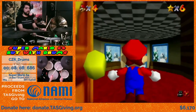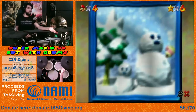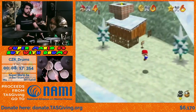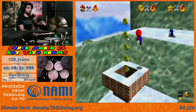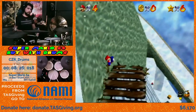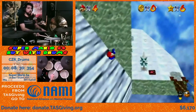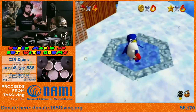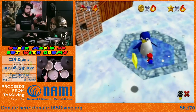One interesting thing about taking the owl is not only does he have the bass pedal mapped to A, he also had one hi-hat mapped to A, and he held it together with his hand. That way the A button was held. But, uh-oh, here comes the penguin troll. Oh, he gets it right away. That baby penguin likes to torture us, especially during our practice runs, but he gets the nice, very smooth delivery of baby back to mama penguin. Nice job.